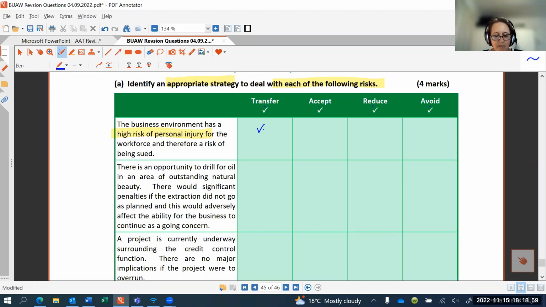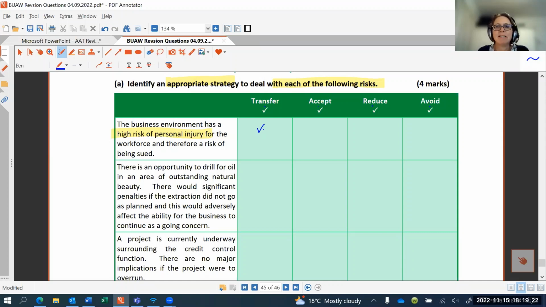The other one that I would have gone here, I would have said, if there is a high risk of personal injury for my workforce, ought I to avoid the situation? Now, I'm not sure that I would be able to avoid it in its entirety. There are just some high risk jobs out there, aren't there? I think people that work for the police, people in the fire service face risks every single day.